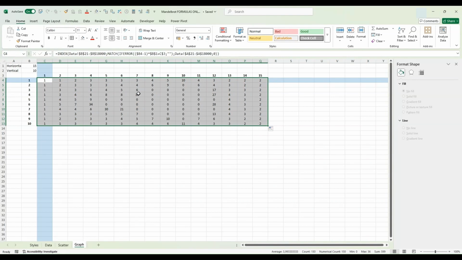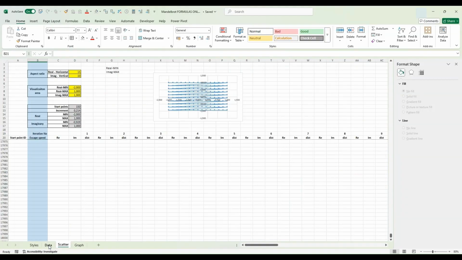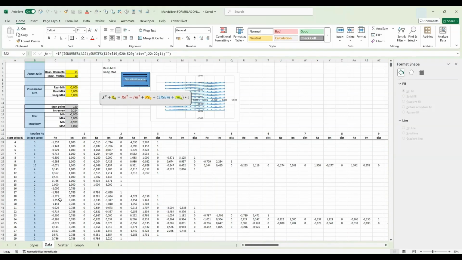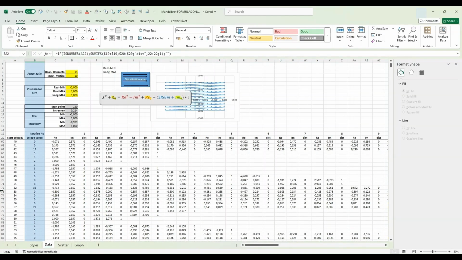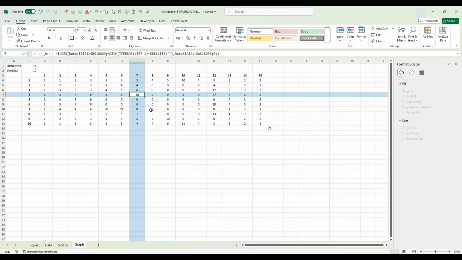And let's see. So for example, in here on the 4th row and the 7th column we should be having a point that took 36 iterations before it escaped. And that corresponds to cell ID 52, which is matching nicely in here.